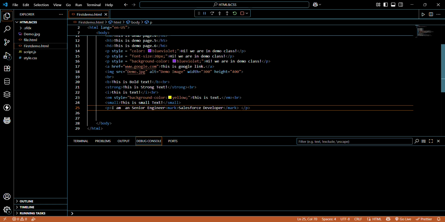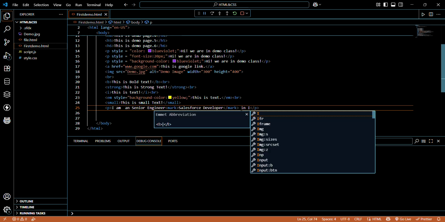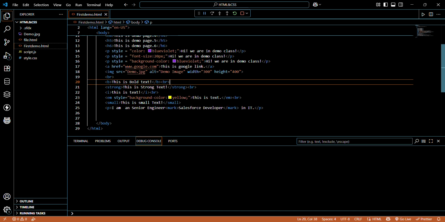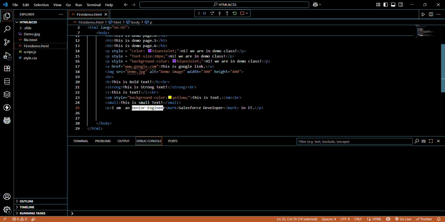Suppose you only want to change this line, you have to use the mark element only around it, and then the other text stays in the paragraph line. Like that you can use this one.